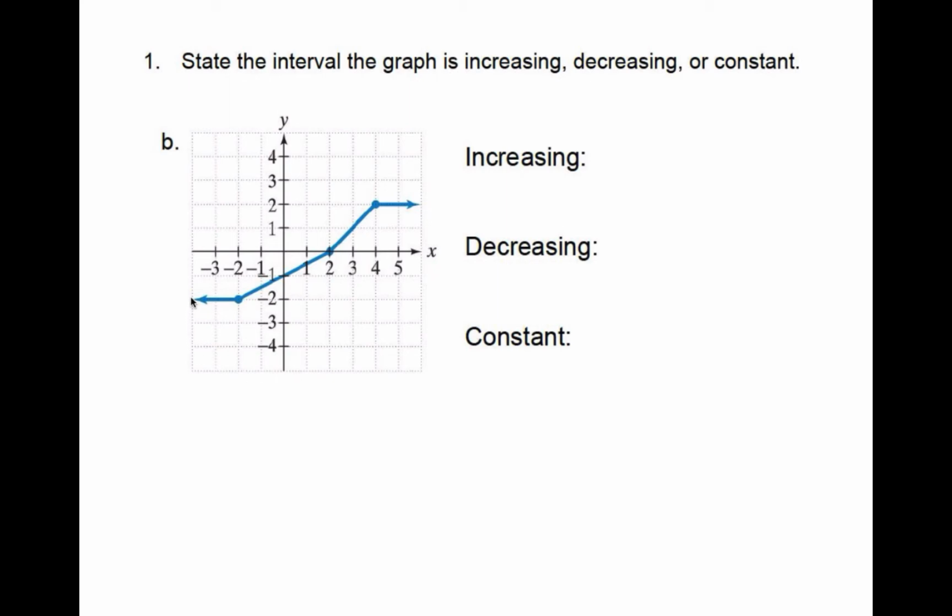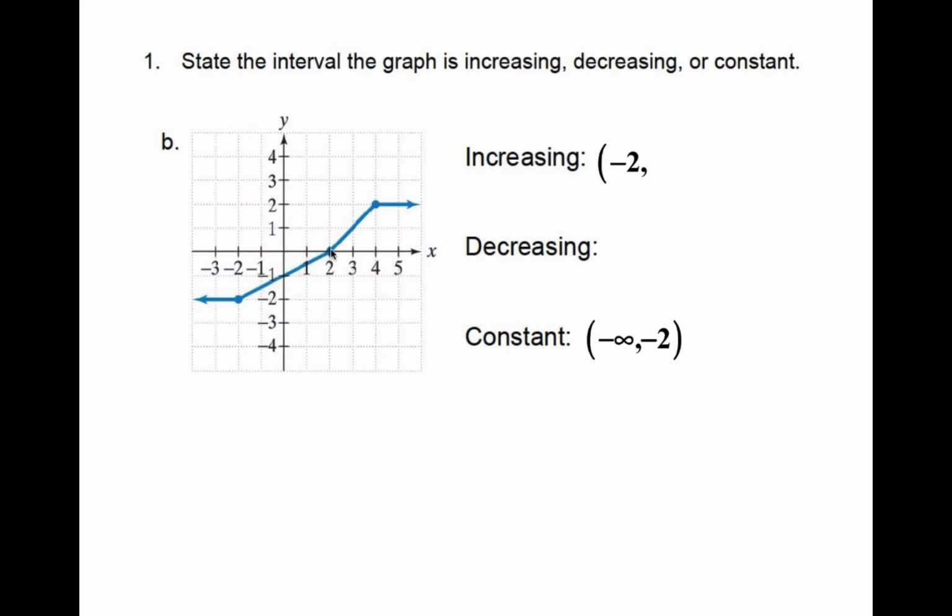Okay, for part B, looking at the graph, where is the graph increasing, decreasing, constant? We're starting on the left side. So notice this is flat here. This is constant from an x value of negative infinity all the way until you get to x equals negative 2. That's where the graph stops being constant. And then at x equals negative 2, the y values start to increase. So it's increasing from x is negative 2.